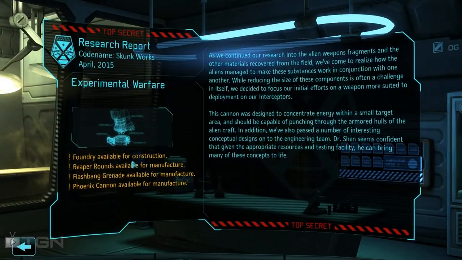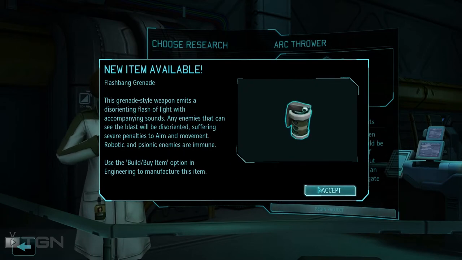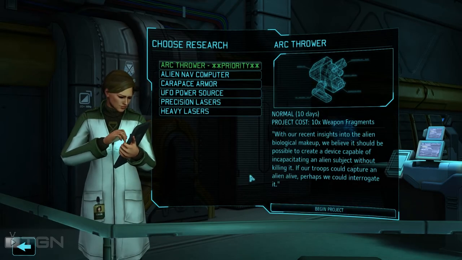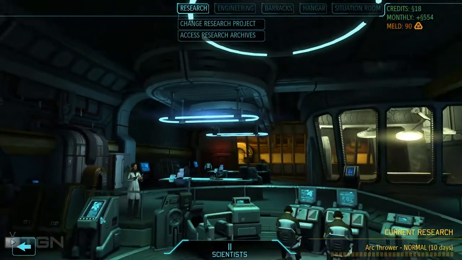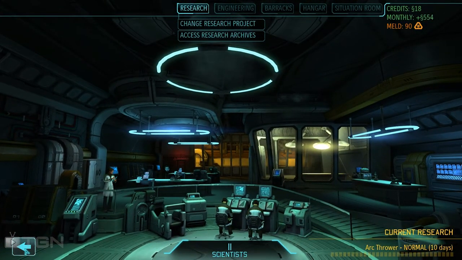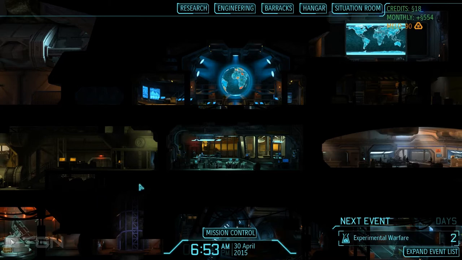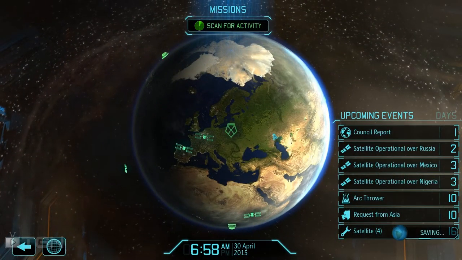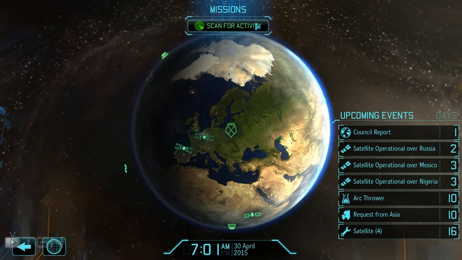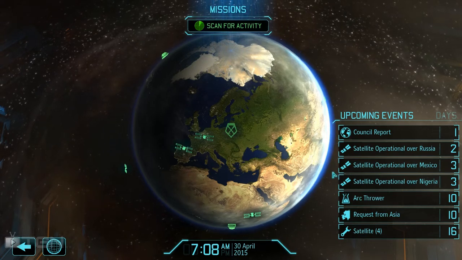Design new research. So we get foundry, reaper rounds, flashbang grenade, and phoenix cannon. Really want the armor, but we absolutely need this next arc thrower. Experimental warfare in 2 days. No. Council report in 1 day. All right then. Satellites are going to be going up in 2-3 days.